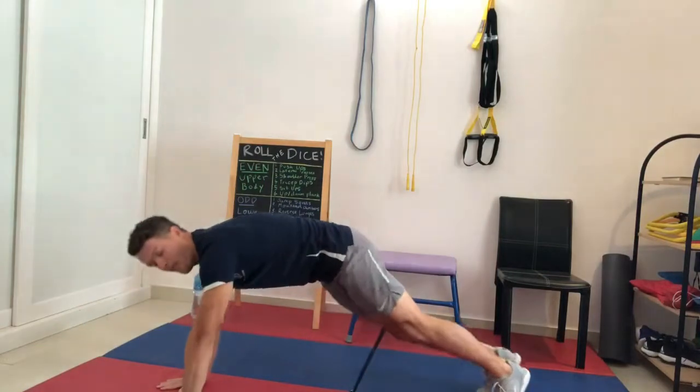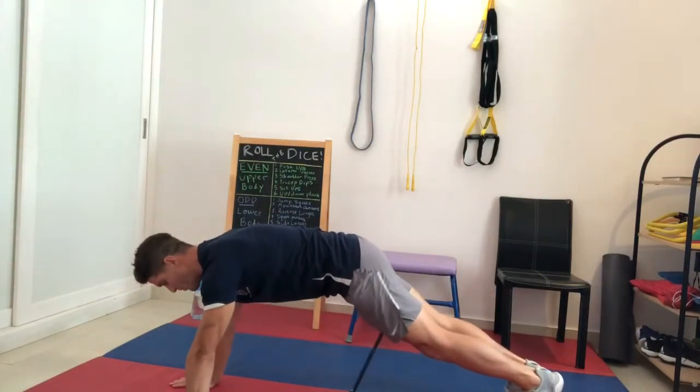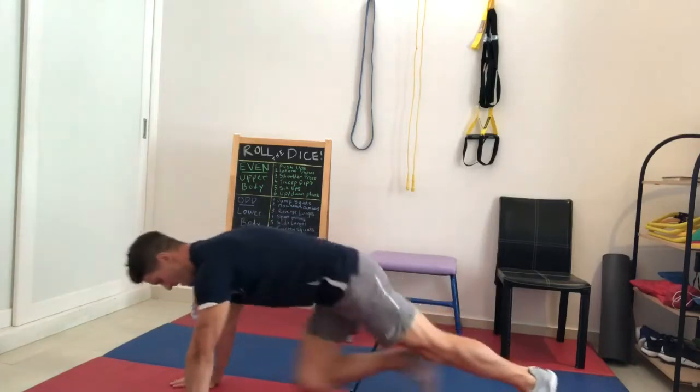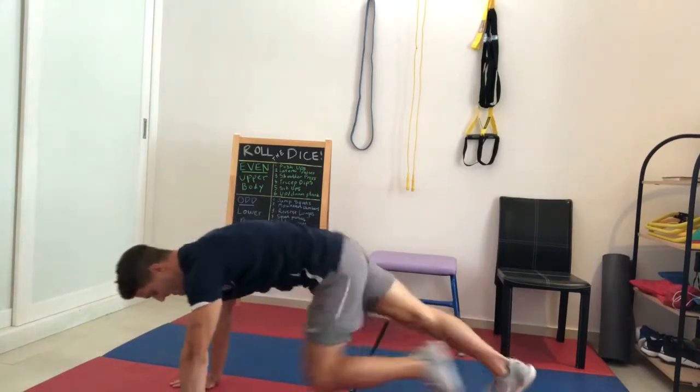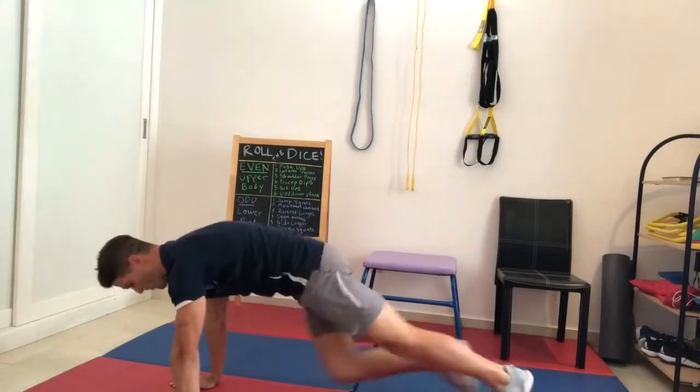Right, down to the floor. Hands at shoulder width apart. We're going to go into some mountain climbers. Bring your knees to your elbows. Do this for about 10 seconds. Keep your back straight.